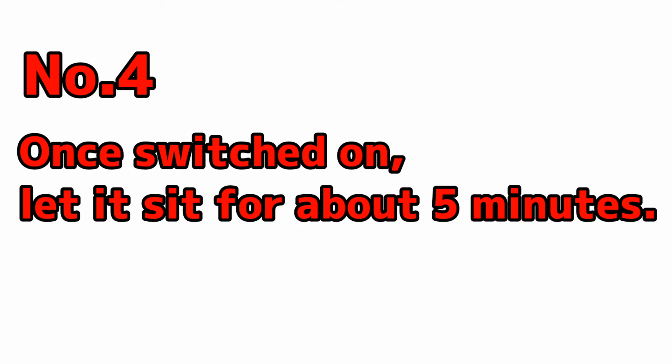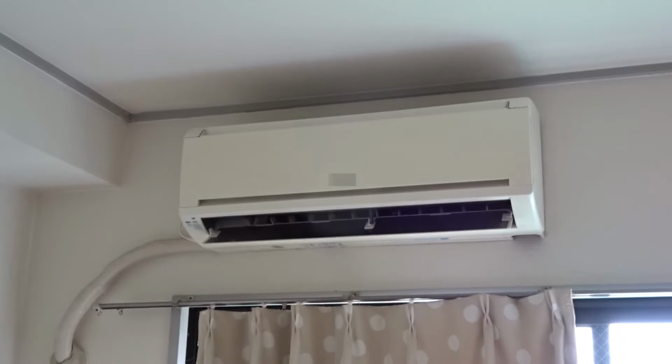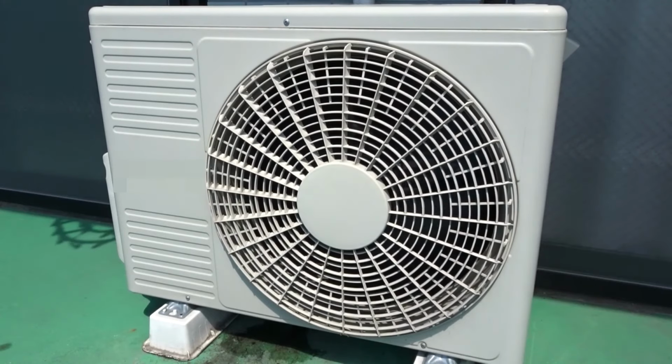Once switched on, let it sit for about 5 minutes. If you have an older air conditioner, it may take longer for the outdoor unit to work. After activating the indoor unit with the remote control, you should leave it alone for about 5 minutes. Then the outdoor unit may be operating.